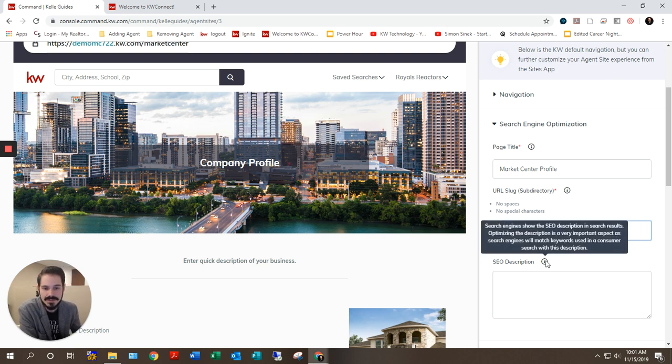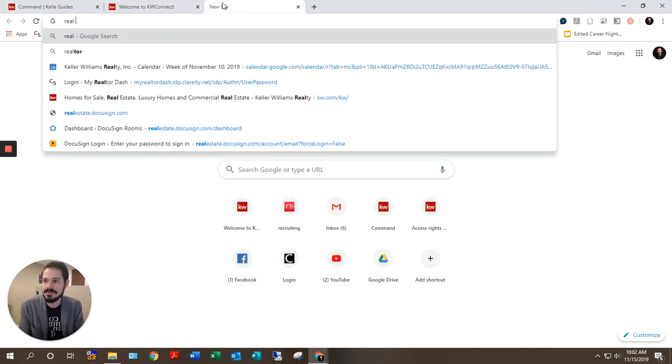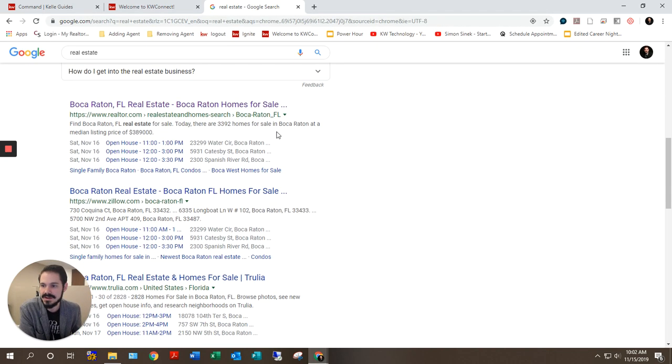And now SEO description. There was some confusion around this when this first came out. A lot of people, and myself included, thought that this was like a word dump where you just put in all the keywords that you'd want to see come up if someone searched those words. This is not that. So I'll show you what it is. I'm going to search real estate on Google, and we'll scroll down, and this gray here is the SEO description.